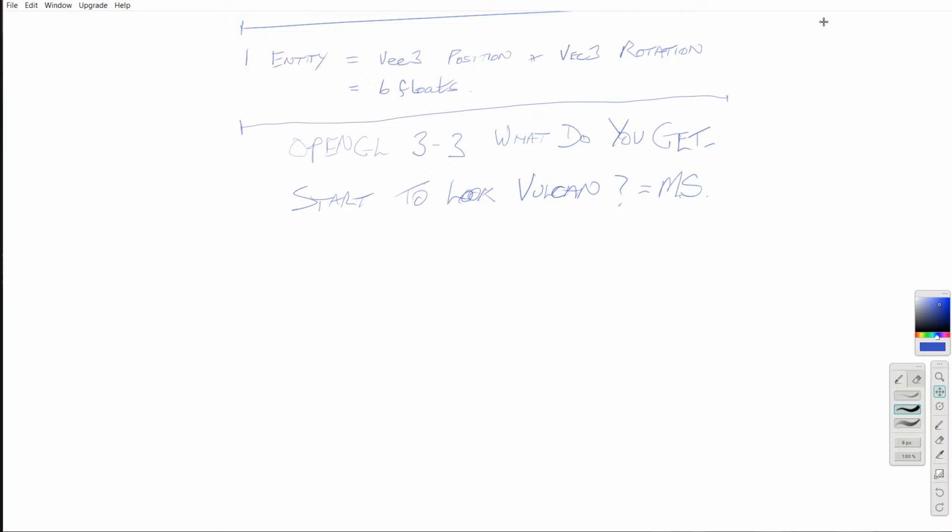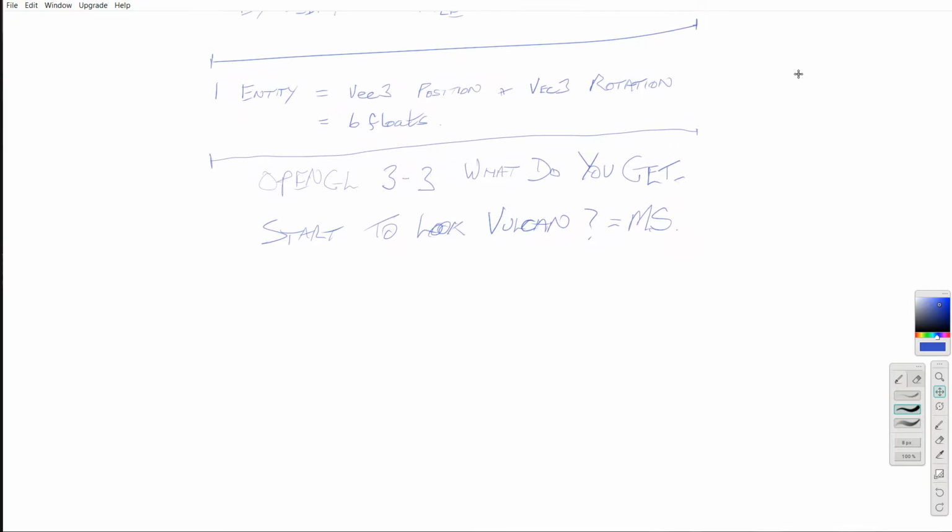Vulcan, yeah, I'll touch on it. If you want me to brush over Vulcan very briefly, and DirectX and all that kind of stuff, I will, but I won't use it. DirectX is far superior to OpenGL, by the way. But it costs you a lot of money to use it. Trust me on that one.